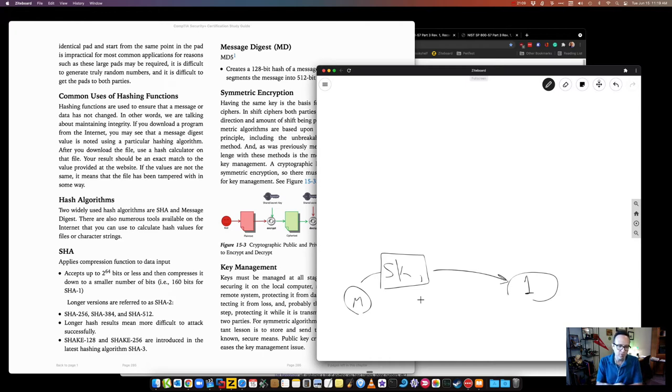Maybe we have a special server with a file that only has authentication for user one. Maybe the file itself is password protected, or it's locked down to where only a user who has ownership of that file can view it, right? Either through Windows or Linux. But what if I need to share this encrypted text, this ciphertext, with another user? User two.